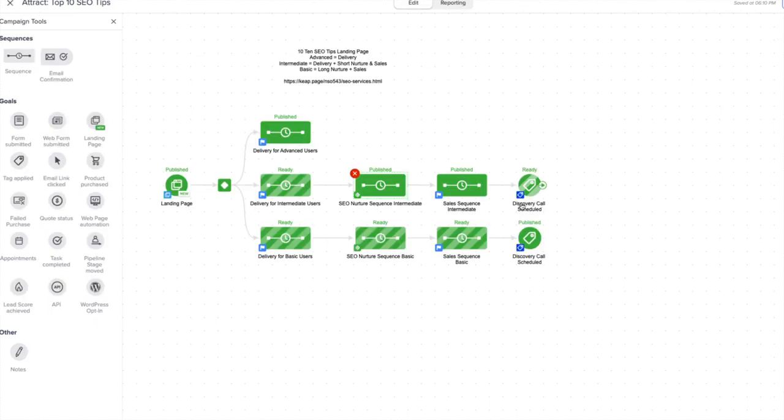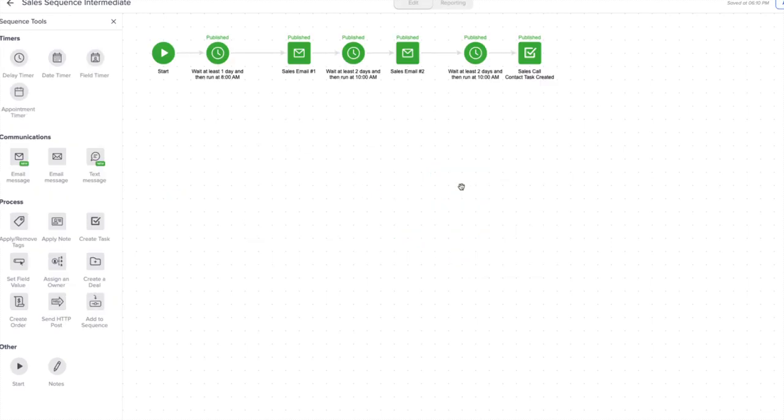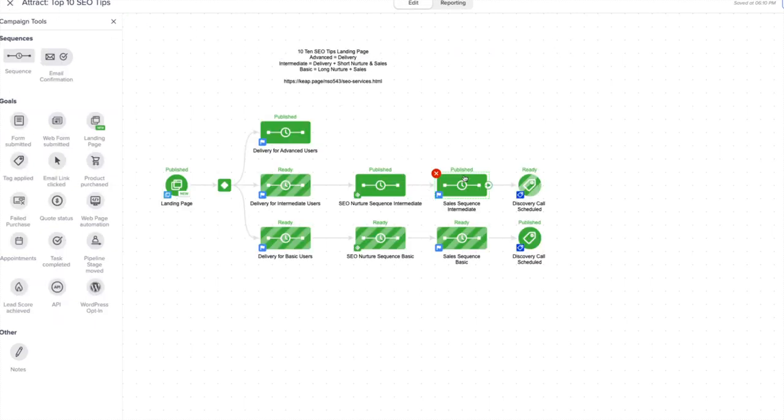And then after the nurture email completes, it goes into the sales campaign. So it's going to wait a day, and then it's going to trigger over the course of the next 5 days additional sales emails, and ultimately a sales call to be set up by a sales team member to follow up. If at any time in that sequence they actually schedule a discovery call, it will pull them out of the sequence and stop all the sales emails and everything, of course.